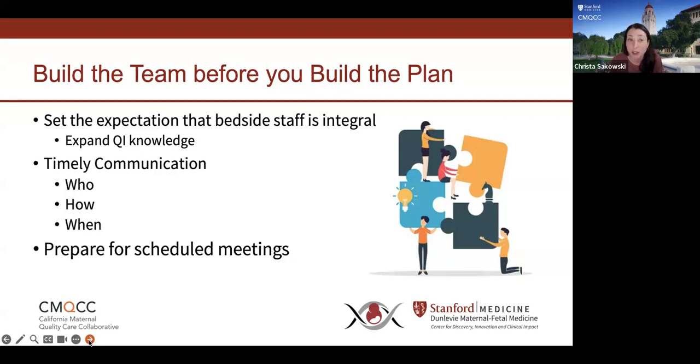You want to think about how you're communicating the status of the project, when you're rolling it out, what pieces you're rolling out, what your PDSAs are, what you're looking to hear back. You want to figure out who you're going to disseminate specific information to, whether administration is involved in some of this information, whether it's just bedside staff, whether it's a combination of both, depending on what the topic is, and how you're going to communicate that, whether it's QI boards, email blasts, read-in signs, or email, whatever it is.